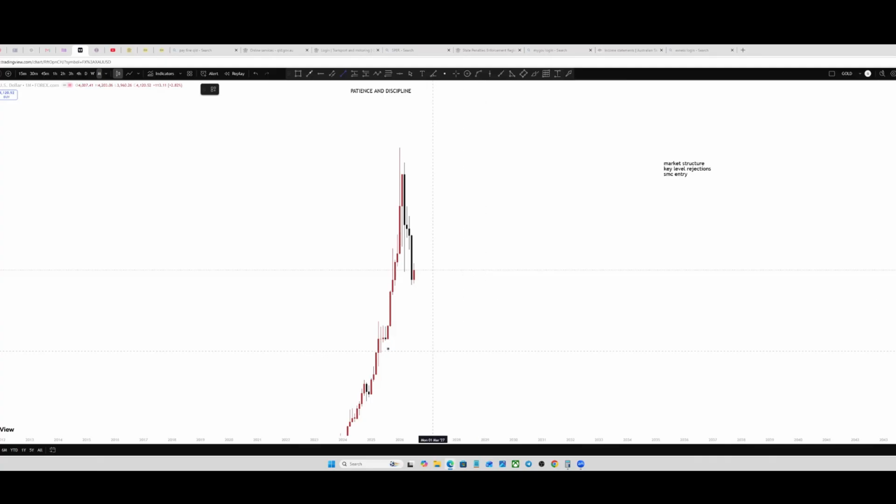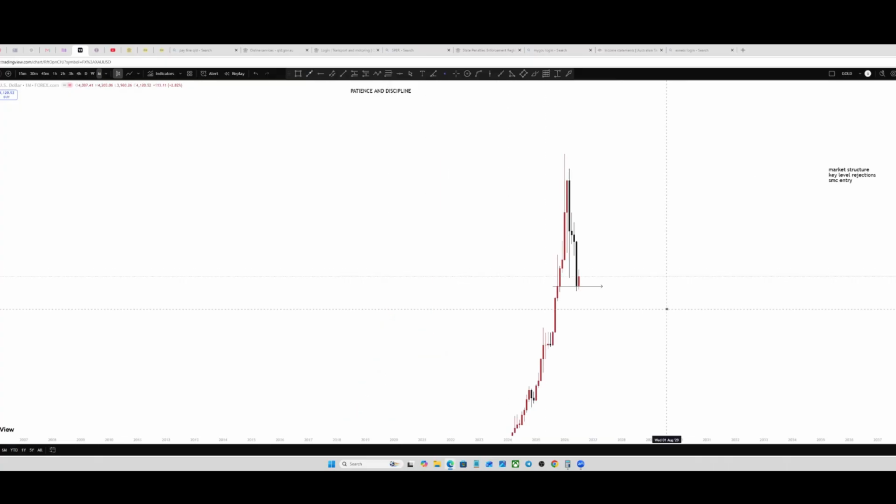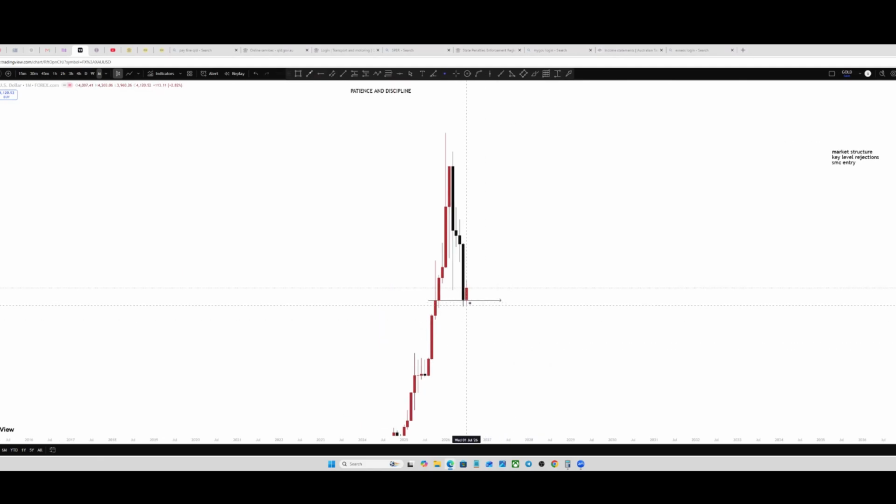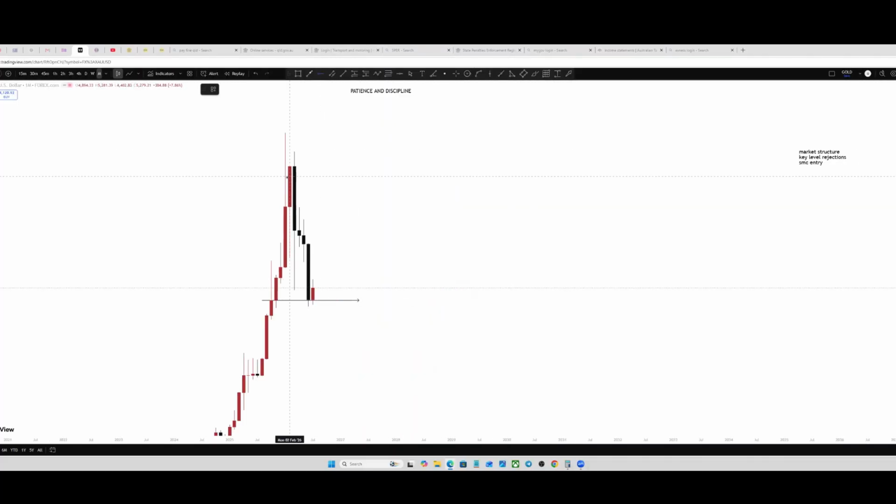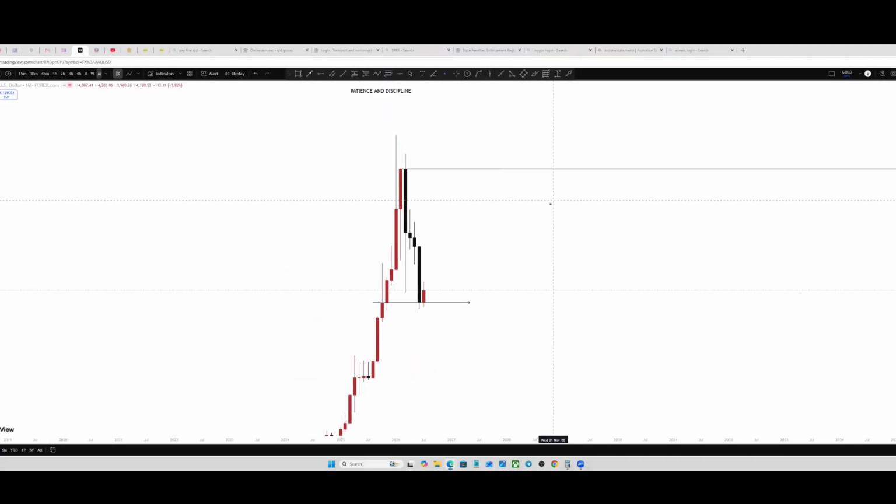So this is an open close key level right here on the monthly time frame. This is a monthly rejection from an open close key level. Some people call it OCL. So price rejected and closed, and price now is turning bullish, which signals that on the monthly time frame, in the long run, we may see gold pointing to this direction, to this next key level. It's as easy as that.